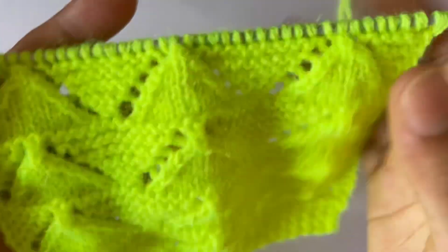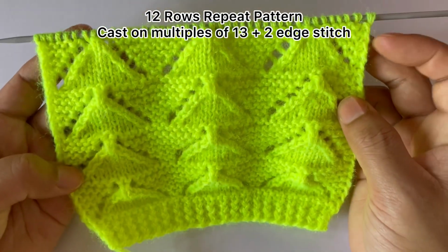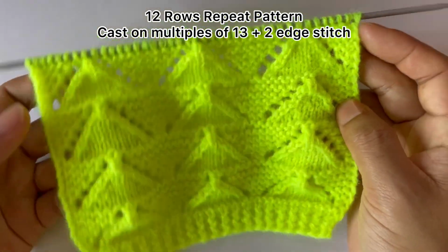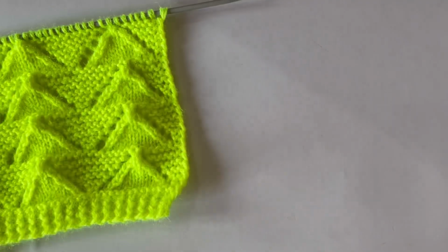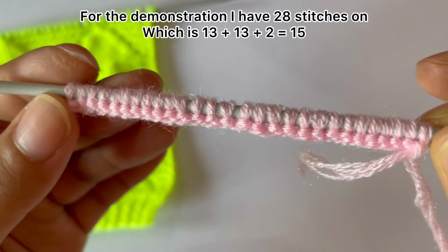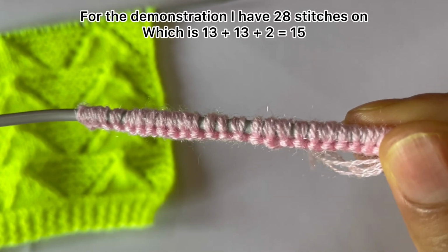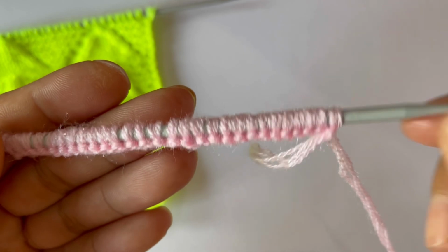So this is a 12 row repeat pattern, and you will need to cast on multiples of 13 plus 2 edge stitches. So let's begin. For the demonstration, I have 28 stitches on my needle, which is 13 plus 13, 26, plus 2 edge stitches, 28.